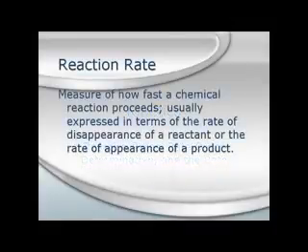The reaction rate is best described as a measure of how fast a chemical reaction proceeds. This is expressed in terms of either the rate at which a reactant disappears as the reaction proceeds or the rate at which a product appears. We usually measure this in terms of a change in molar concentration, molarity at the beginning to molarity at the end. But it can also be measured, when you're dealing with gases, in terms of a change in pressure.